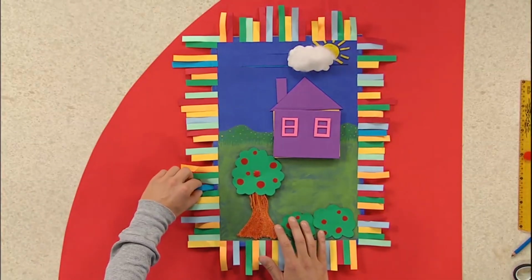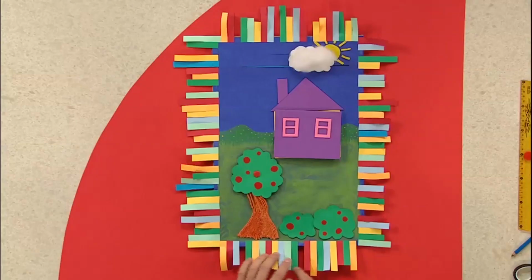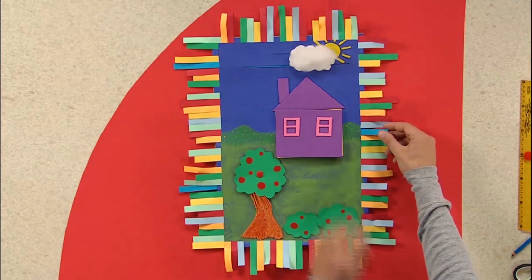And when I move this one, it makes the tree do a little dance. It looks like the wind is blowing the tree. Can you see where I put the other blue tab? Here it is. And when the wind is really blowing, this happens.